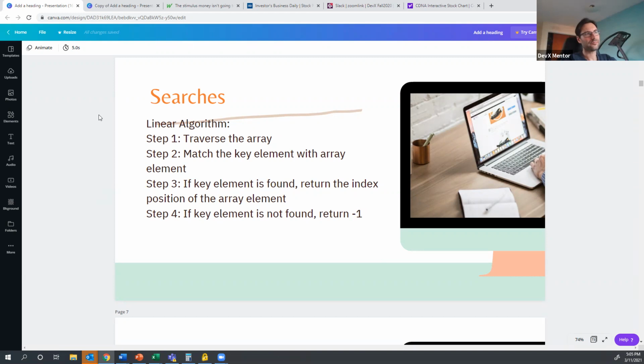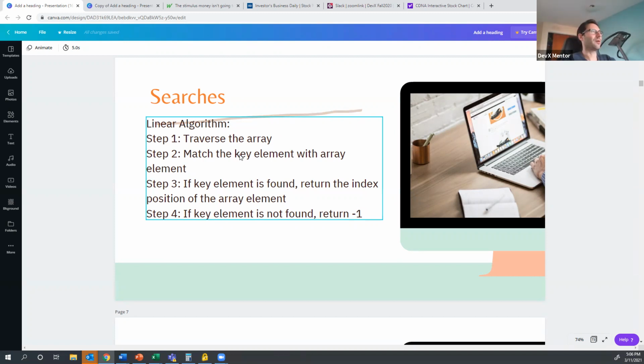That goes for all the algorithms out there: algorithms are represented as steps, right? Like a math problem, it's steps. So step one, you traverse the array. You write your for loop, while loop, or whatever other loop, and then inside that traversal, you match the key element, what you're looking for.